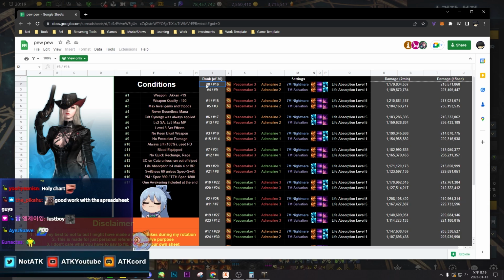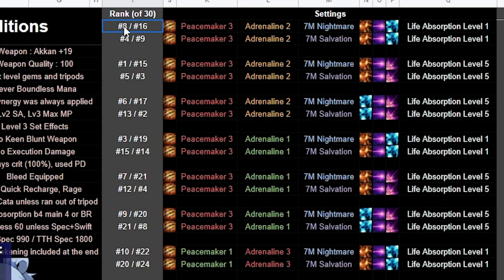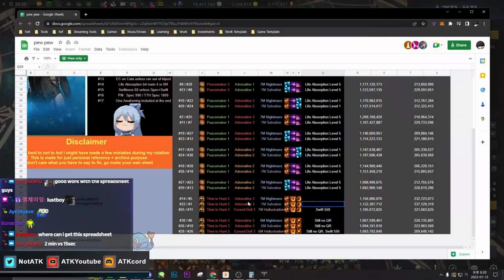Let's talk about TTH first. This 8 and 16, what does this mean? Is it the rankings? Is there a difference between number 8 and number 16? Like I said, 15 seconds, right? No. Look at the right side. They're parsing of 2 minutes and 15 seconds. So basically, this is rank 8 for parsing of 2 minutes and rank 16 for parsing 15 seconds? Yep, correct.